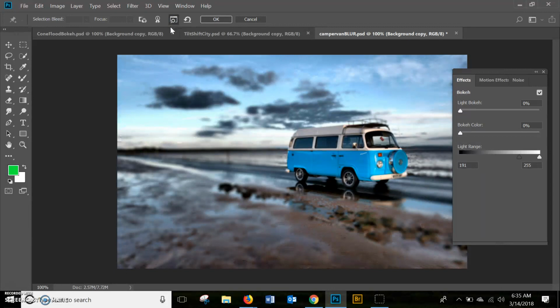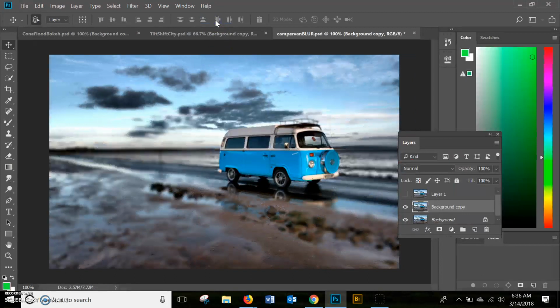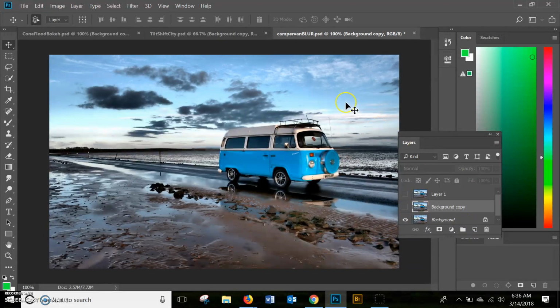So it's still blurry on my van, so I might want to bring it a little closer up here, but I think after that I'm going to press OK. So I shouldn't spend too much time on this demonstration video, because it is a lot of moving back and forth. As long as you learn how, from the lecture and from this demonstration video, how the tools work, you should be able to find out in your practice what works best for you, and each image is going to be different. And you'll see that after I run through the next example as well.